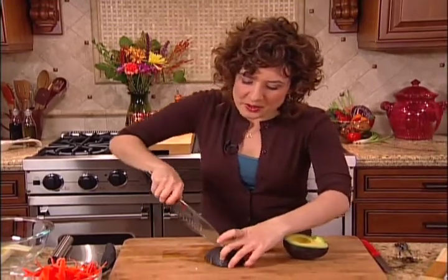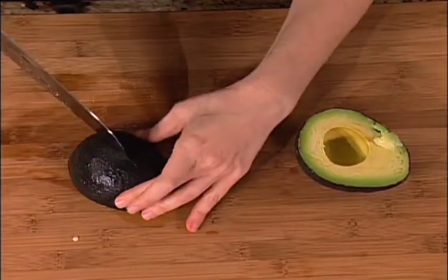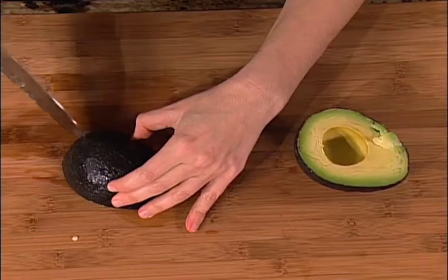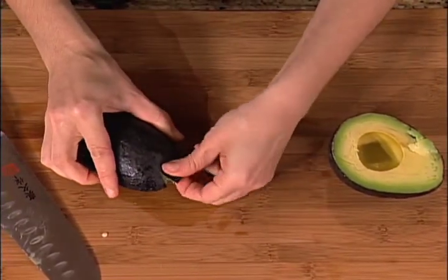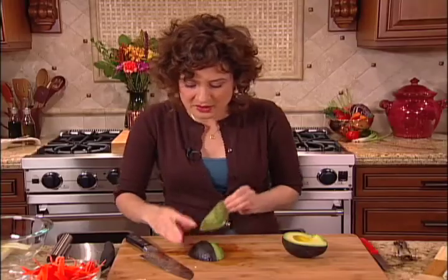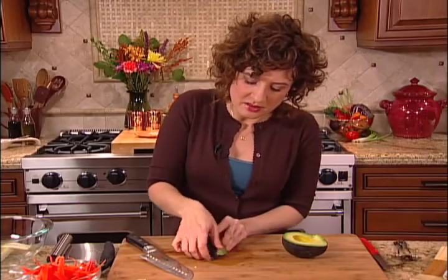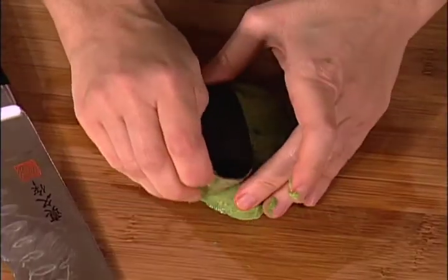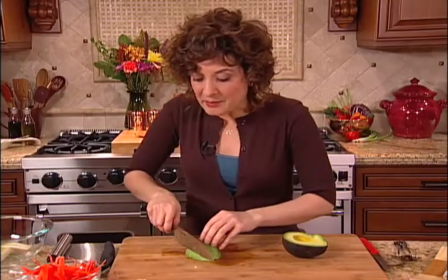Now to get nice slices of this avocado, I'm going to remove the peel by scoring the peel with my knife. That means I'm just cutting only deep enough to go through the peel itself, not too much through the avocado. And then the peel is going to come off very easily. I'm just going to turn it inside out and remove the peel. And now I can make my slices.